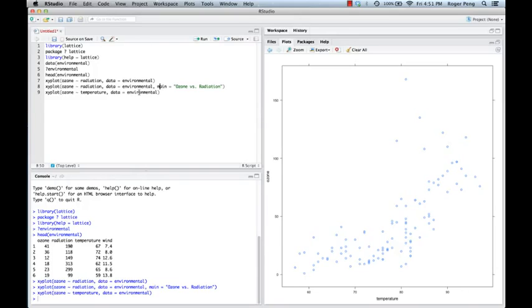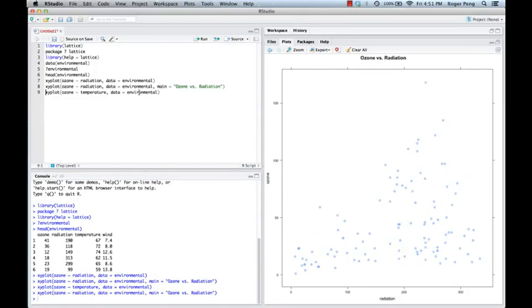So, for example, in this plot up here, we looked at ozone and radiation. One of the questions you might want to know is whether or not the relationship between ozone and radiation changes as the temperature changes. The first thing you'll notice in this plot is that there's a cone shape to it, and as the radiation increases, the variability in ozone seems to increase. So one thing that may be going on is that there's an interaction with a third variable, maybe temperature, which modifies the relationship between ozone and radiation in the background. So we can plot the relationship between ozone and radiation for different values of the temperature variable to see if that relationship is changing with temperature.